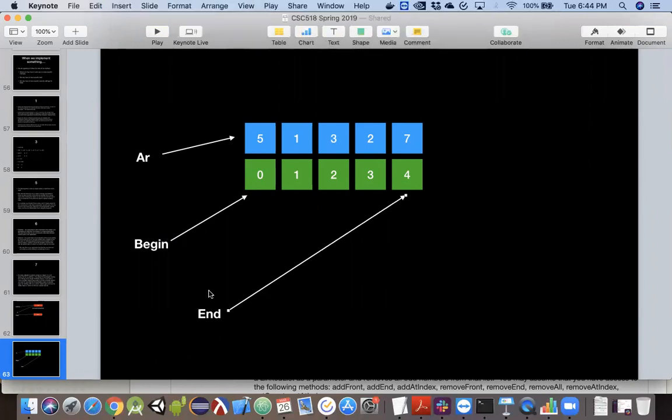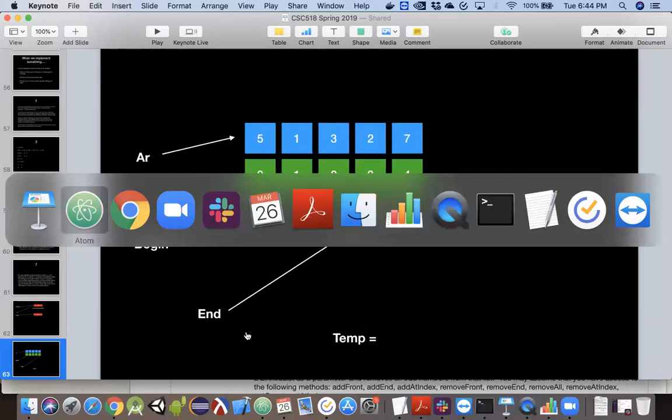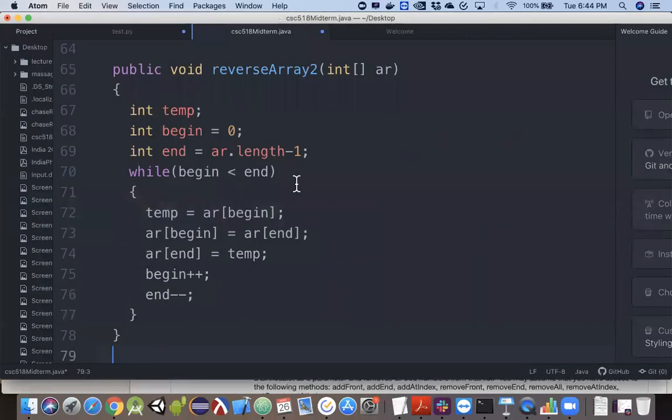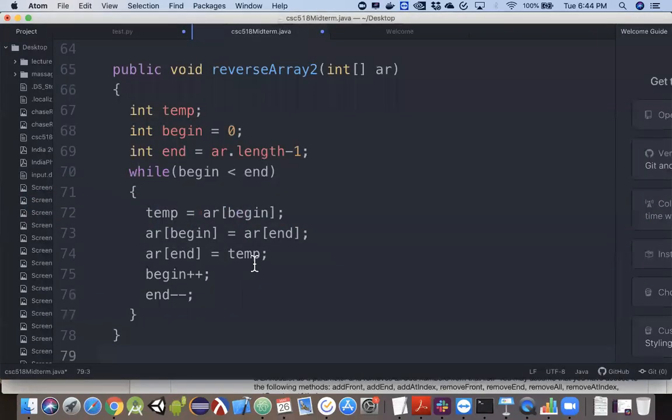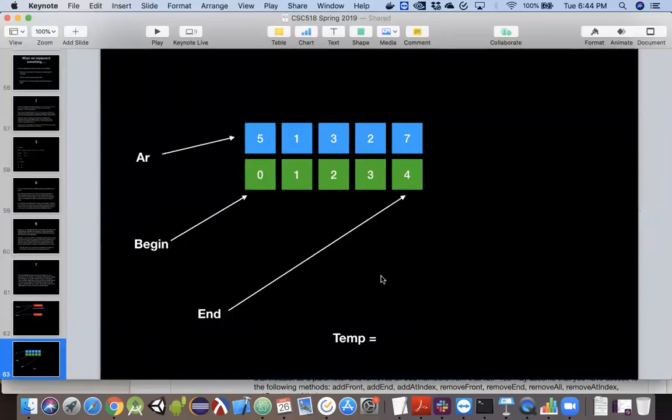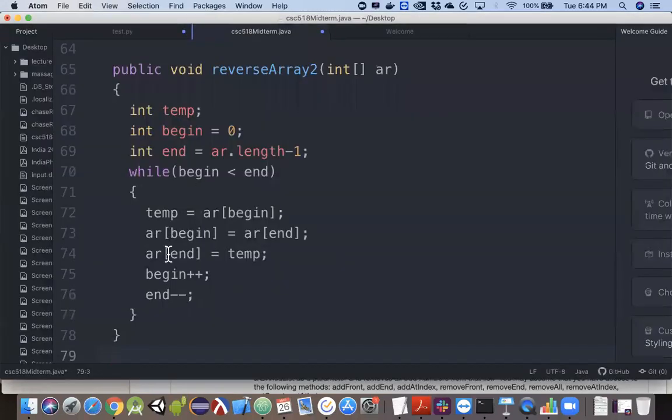Then I have another variable called temp that I use for swapping. So I say, while begin is less than end. Is 0 less than 4? It is. So I'm going to set temp equal to AR at bucket begin, so temp is going to be equal to 5. Then I'm going to overwrite AR at bucket begin with AR at bucket end.